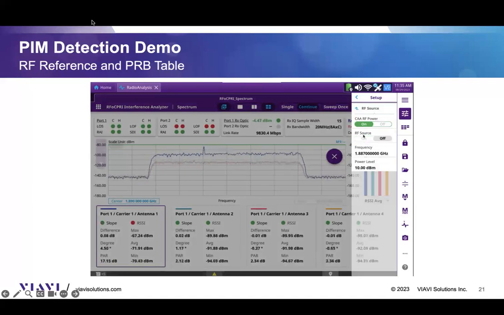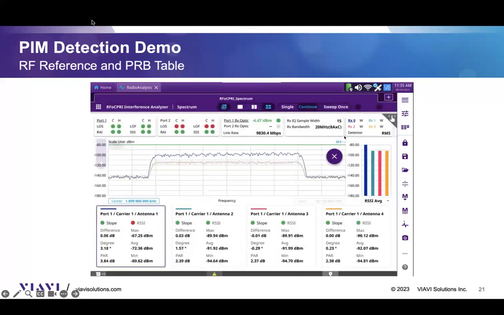And look for that PIM product, right? In this case, my example here is PIM on a single sector, which would be indicative of an internal PIM problem. But in all fairness to everyone on the phone call, this is an external PIM problem, but I have 3 50 ohm loads and a single antenna in my lab setup. Therefore, it only ever shows up once.